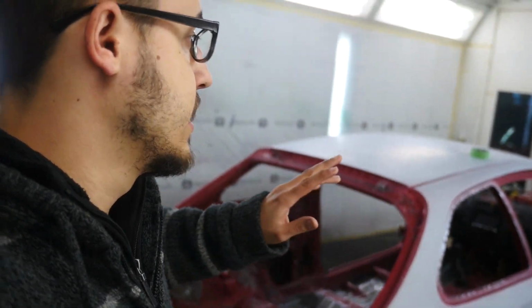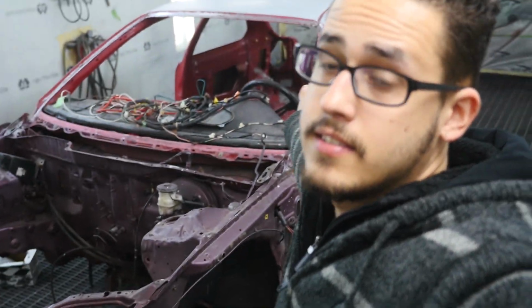So today is just finally in the booth. There really isn't a before picture simply because the car didn't have an engine and the paint wasn't really in good condition. So it's not really going from a fully built car to a yellow car. It's basically going from a project car to now. So I'm just gonna show you guys the whole process, start to finish. This is the start.